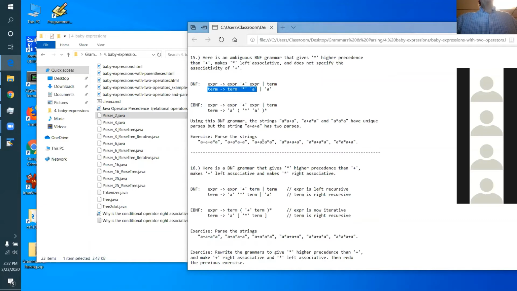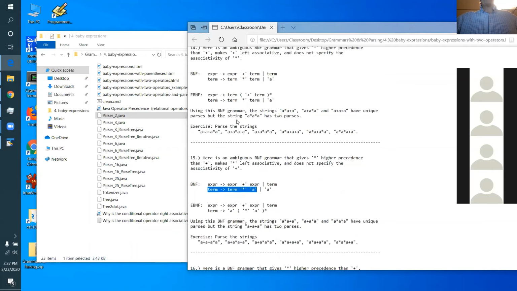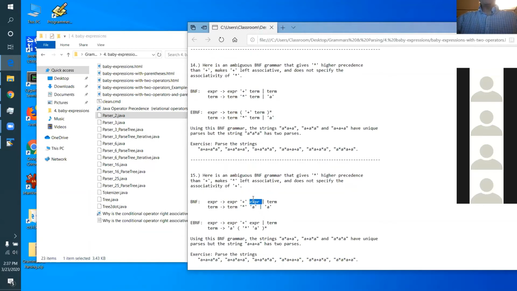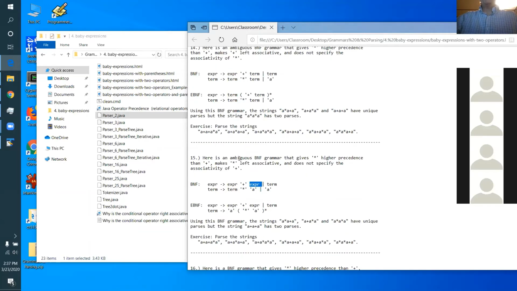None of those are really useful grammars because they're all on the ambiguous side. The real point of these is just to show you how many different ways you can write a grammar. It takes practice to see how some of these are useful and some of them aren't. When they're doubly recursive, they're really not that useful. They do get used in a few places. There are situations where a doubly recursive grammar like this could be useful, but not very often. Most of the time, you do not want ambiguous grammars.